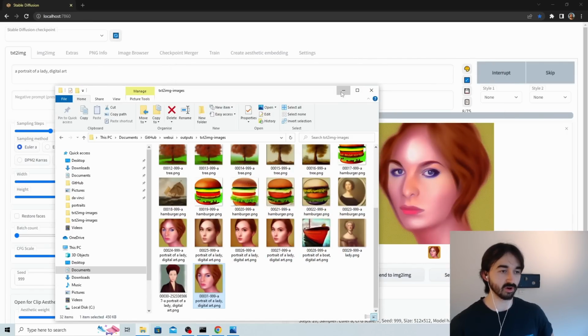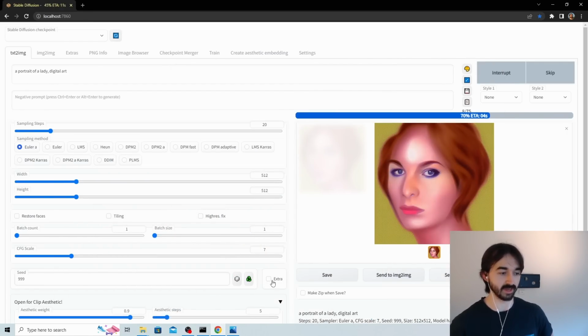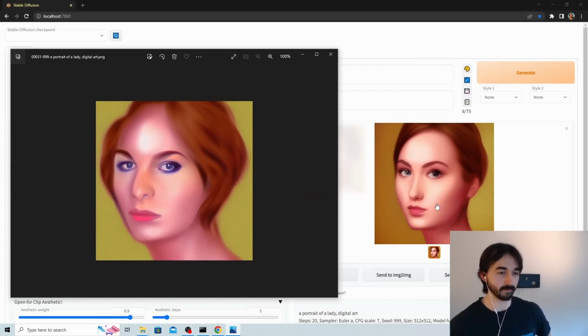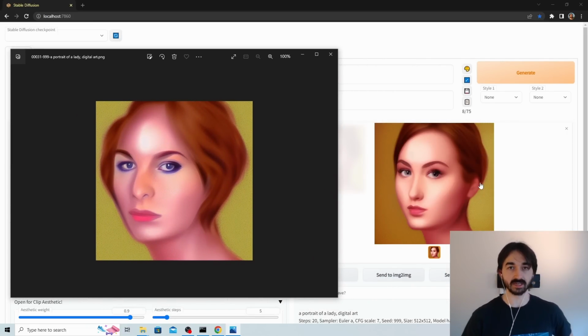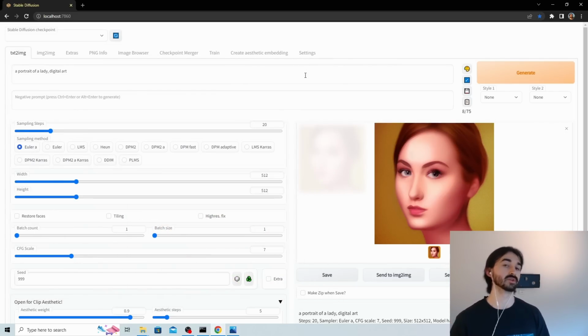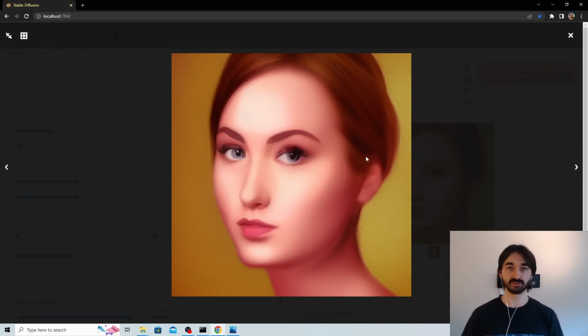Now it'll take a little bit longer to generate with the aesthetic embedding because you have to do some stuff first, but okay. And just looking at that, I'd say that we have a bit of success here. So this portrait definitely looks a lot nicer than this portrait in a lot of ways. This face is a lot more aesthetically pleasing, the lighting is a lot nicer, it's like a lot smoother. Okay, so the aesthetic embedding we trained on the 5,000 images, it looks like we probably did a good job there.